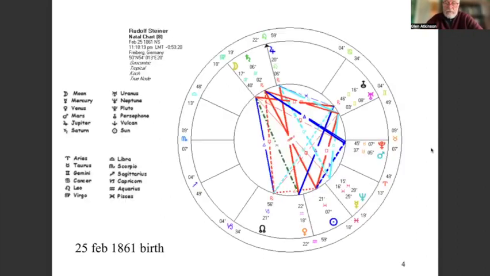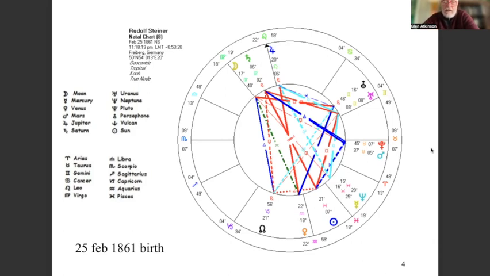Now, this, of course, is what we look at in a birth chart. Now, I thought it would be an interesting exercise for us to just run through Rudolf Steiner's birth chart, to get a picture of who he is and what the influences were around the time of the agriculture course, but also just to give us an example. It's like here's a little training lesson in the process that we're going to use when we come to the agriculture course. Now, I don't want to make a big deal out of this, so we'll go through relatively quickly.